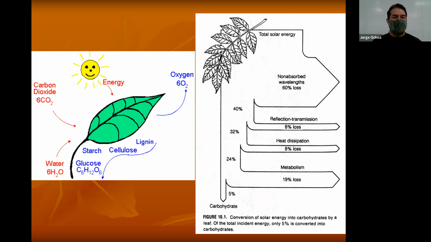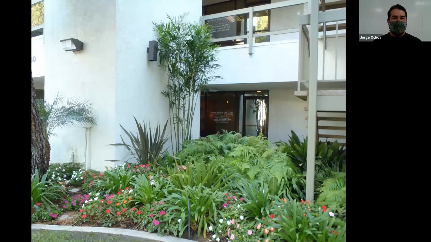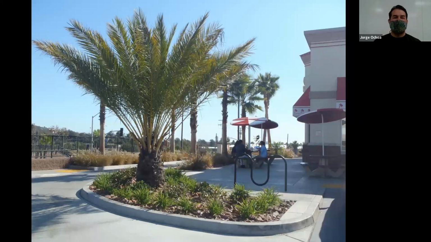So that's why the proper light for the plant is very important, to maximize the amount of energy, sugar that they build, and to prevent damage to the photosynthesis if you put them in the wrong place. And so for shade-loving plants, here's just an example of some very happy plants in the shade between two buildings. We have your typical impatiens, we have your ferns, we have your cast iron, we have your palms. So there are many plants that can tolerate this environment in between two buildings.